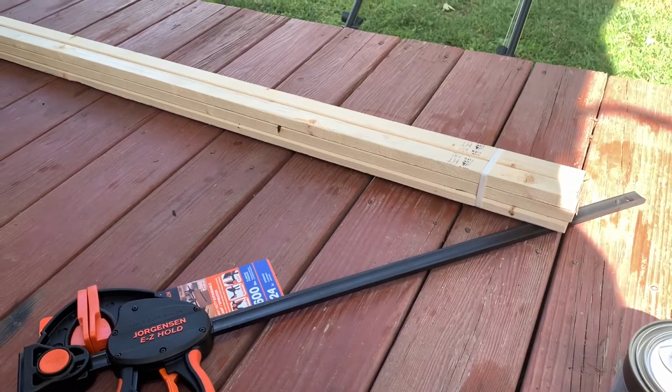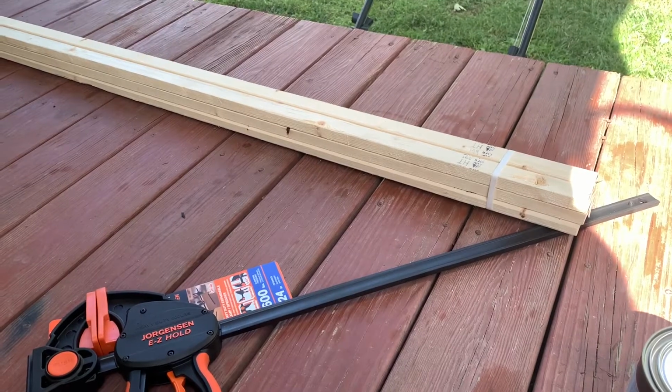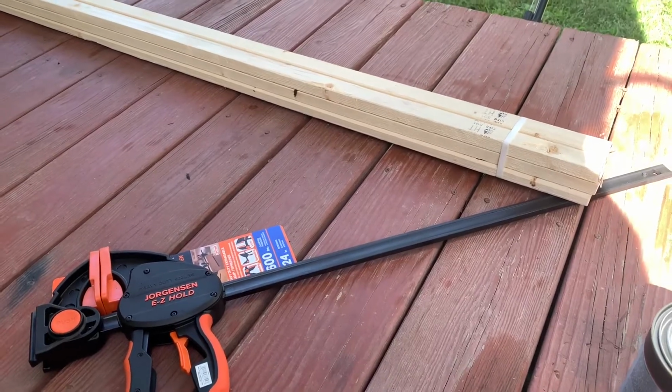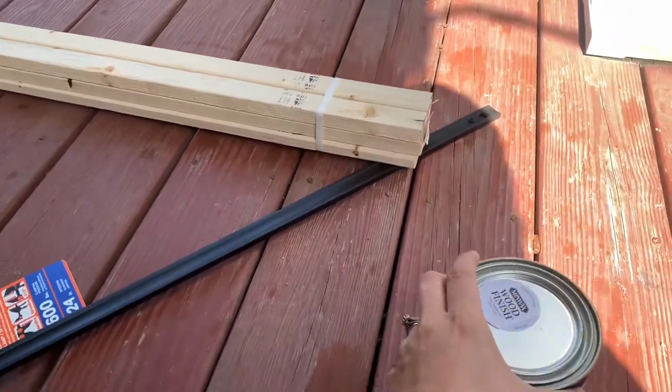So I woke up today and I thought, man, it's nice outside. It was kind of chilly this morning. It's supposed to be about 70 something today, my kind of weather. So I decided I would like to be outdoors a little bit. So I thought I would do another project today.